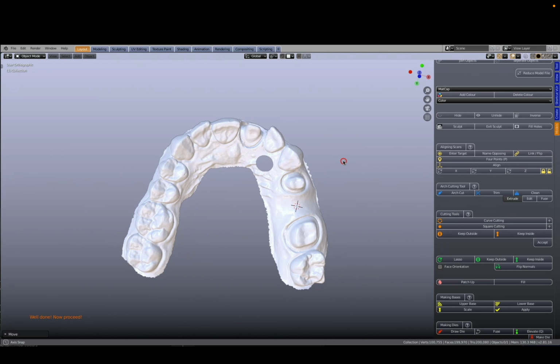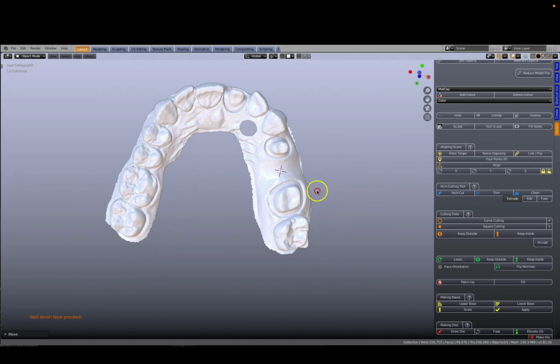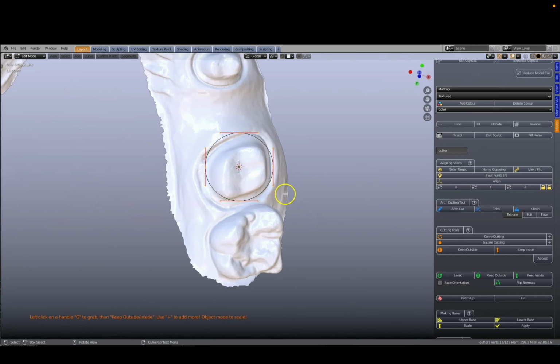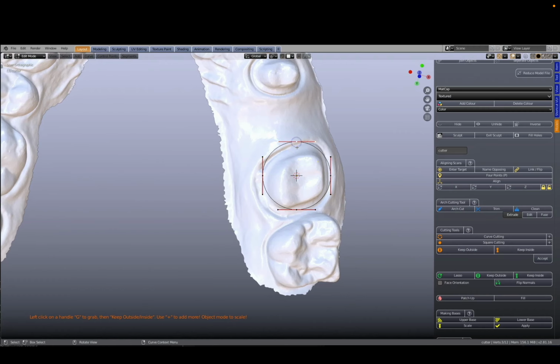Next, we will demonstrate some extended features of the curve cutting tool. Again, place the cursor, Shift and right-click, navigate back to the menu, and press the curve cutting button. This time, we will select only one of the vertices of the curve. By pressing G on your keyboard, and by moving the mouse, you can relocate the vertex. This can be done for any of the other vertices as well. If you require more vertices, go back to the menu, and press the plus sign. In this way, you can shape the curve any way you like.